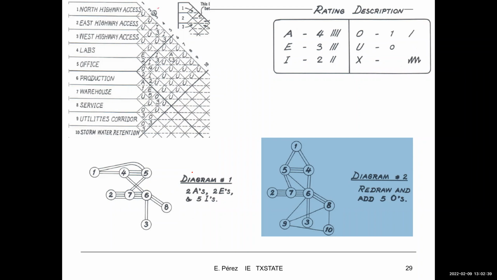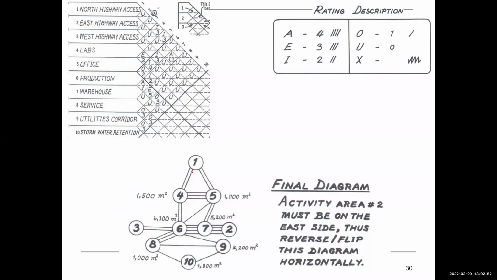4 and 5, same thing. 6 and 8, they are especially important. So we can build our initial arrangement based on that. So this is one of the final diagrams using, again, the relationship between these three is very high, so we have to make sure that they're close to each other. These two as well, and these two as well.